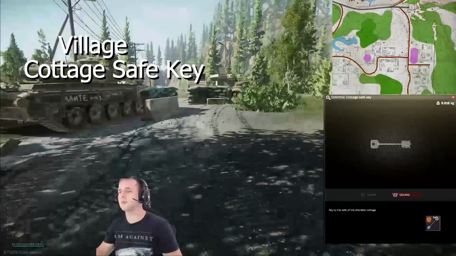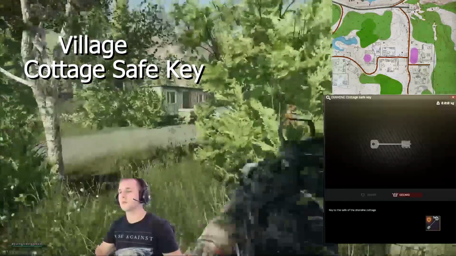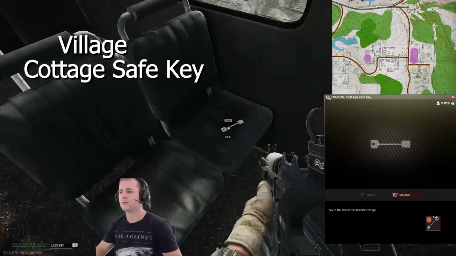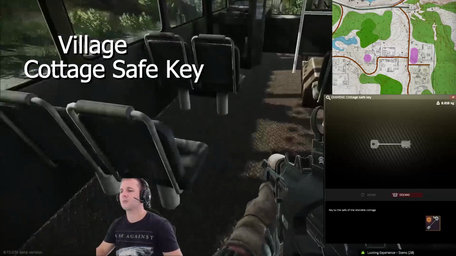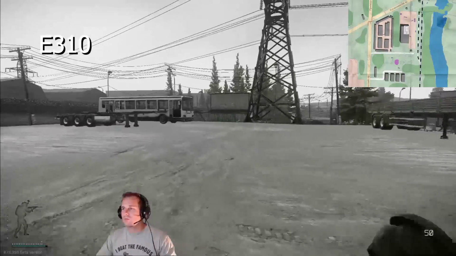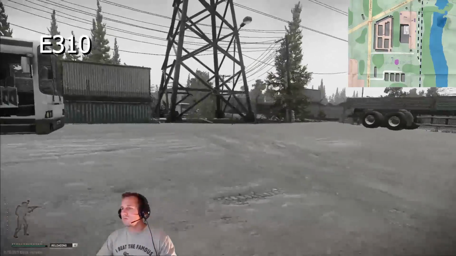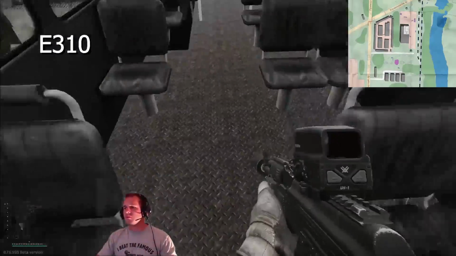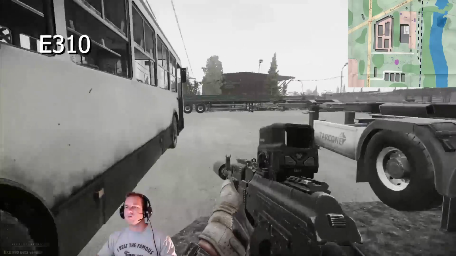The Cottage Safe Key is located in the village bus right next to the tank. Go into the bus and it will be on the seat on the opposite side to the doorway, and you can loot it from there. Now the last key location is in Customs. Next we've got East 310. Go to the Customs spawn and head to the trailer park, and there's a bus in the back corner. It's located inside the bus.